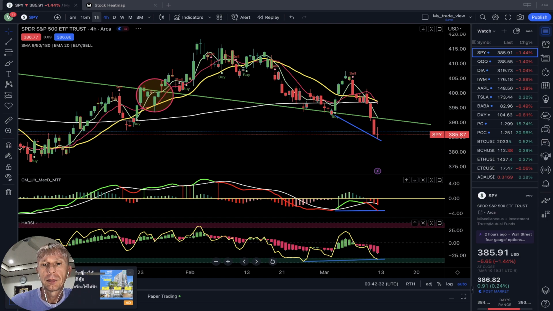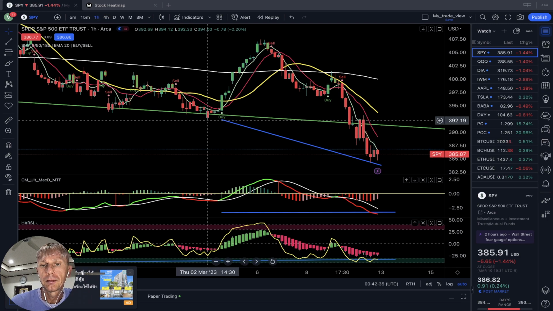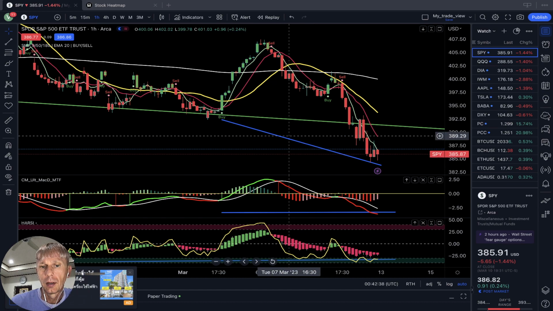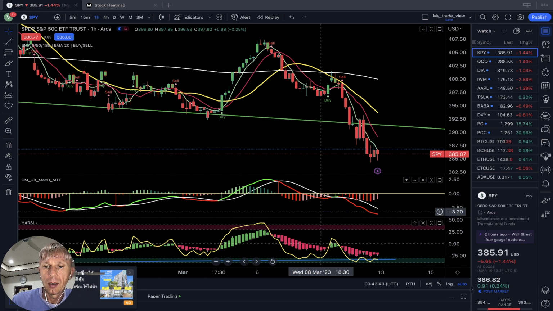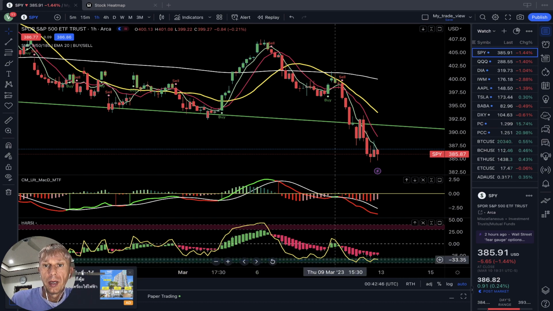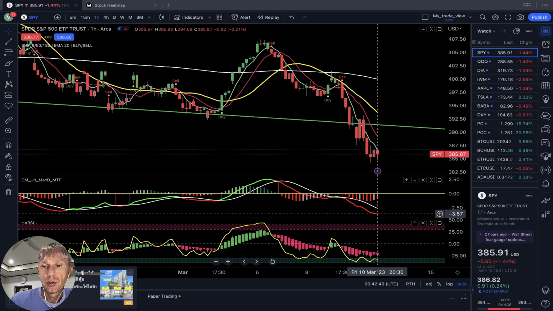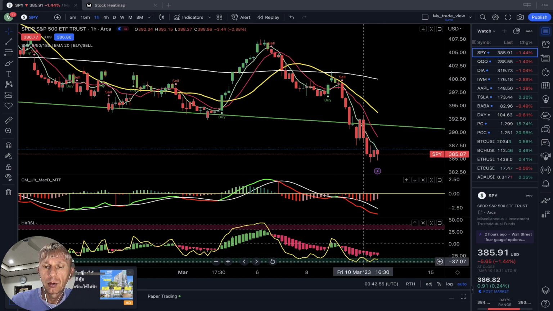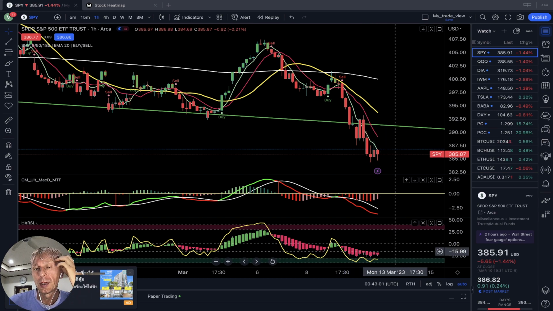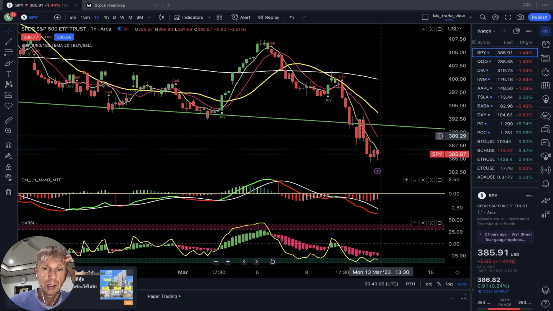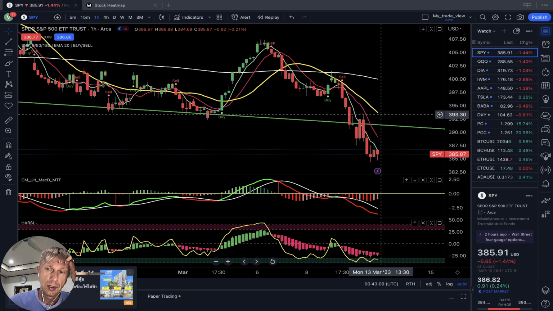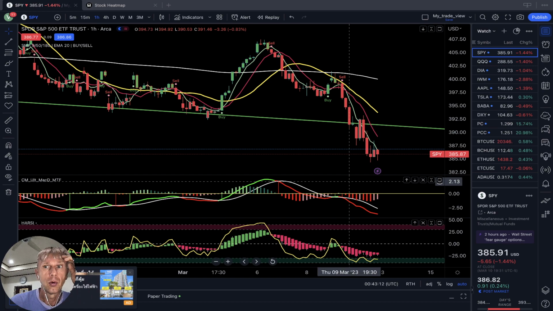Let's move to 1 hour. On 1 hour it's bearish. Let me remove these lines because they're confusing, right? Bearish trend on 1 hour. MACD bearish, RSI in oversold territory, Fibonacci red, bearish trend on all indicators. Only one positive thing: the last bar is far from MA 20. It definitely wants to have some bounce and connect to MA 20. We'll see. Bearish trend on all indicators on all time frames for SPY.